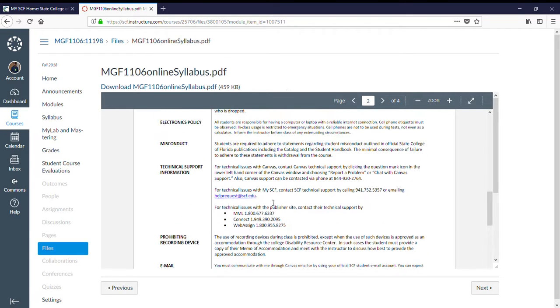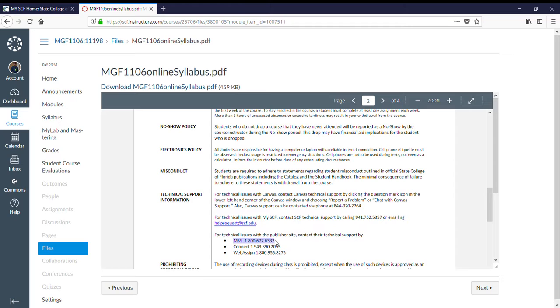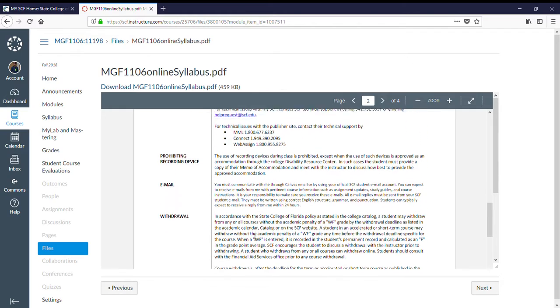If you ever have issues with MyMathLab, here's a good number to know. Sometimes the MyMathLab website goes down. If it's out of my control, I'll tell you you've got to call them. If you forgot your password or something, or if it's an issue with your computer, not MyMathLab, then maybe they can troubleshoot it with you. But talk to me first. Maybe it's something I can work around for you.